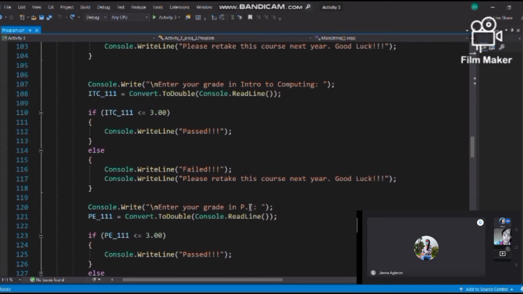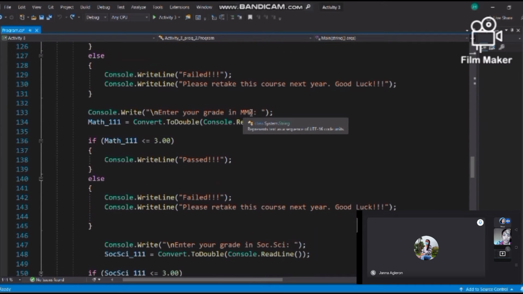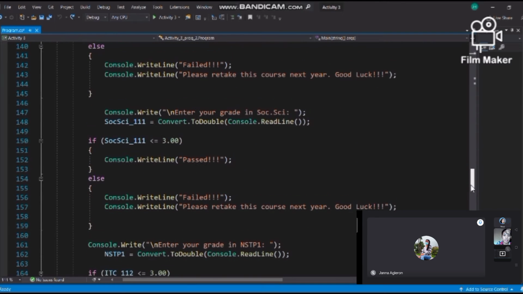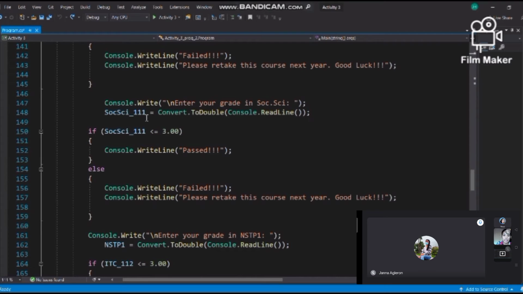Intro to Computing, PE, MMW or Mathematics in the Modern World, and in Social Science or SocSci. Those course codes, for example SocSci, will be converted to double.